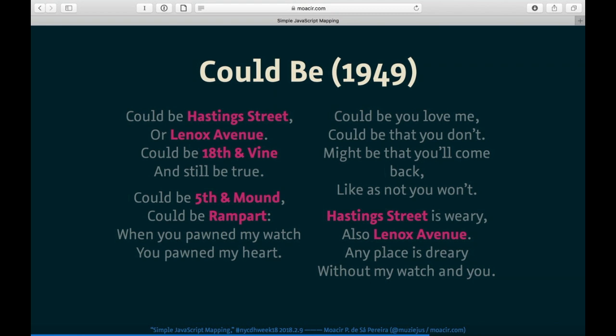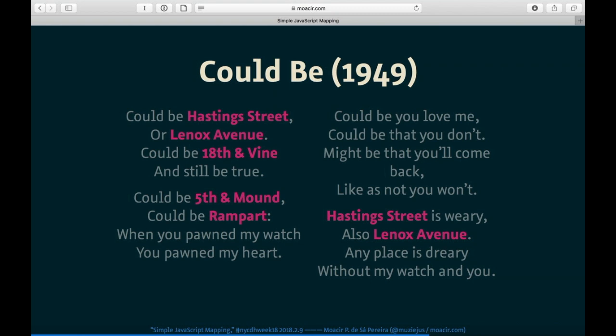But it was a little bit tricky to find two of these places, Hastings Street and Fifth and Mound, and that's because they no longer exist. They were once centers of African American communities in Detroit and Cincinnati, respectively, but both were bulldozed away to make room for I-75. So what is initially a poem about a sort of universalized African American urban experience becomes instead also a kind of elegy for African American communities that have been destroyed by urban renewal or by the Interstate Project, which gives a new kind of spin to the poem. That's something that only jumped out to me when I started mapping it.